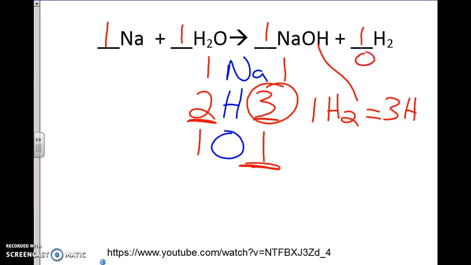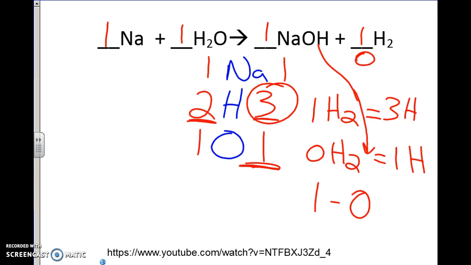If we put a 0 in this blank, we would have 0 H2, and we would have this 1 hydrogen, and that would give us 1 hydrogen on this side. If there was only a number that was between 1 and 0 that we could pick from to get the proper number of hydrogens, and the answer is 0.5 or 1/2. So how we solve this problem is we simply put a 0.5 in here. That will give us 1 H from there, 1 H from there, and give us a total of 2 H's on this side. That's called the 0.5 method.